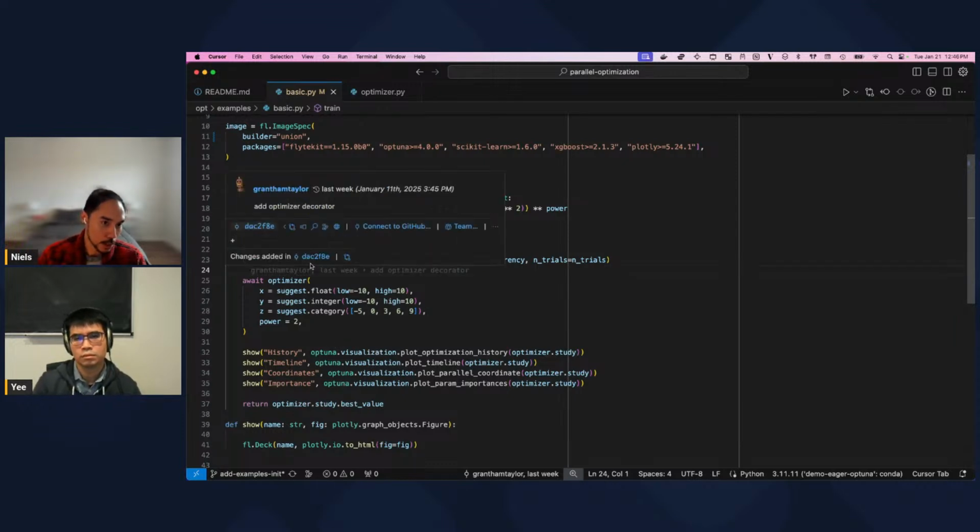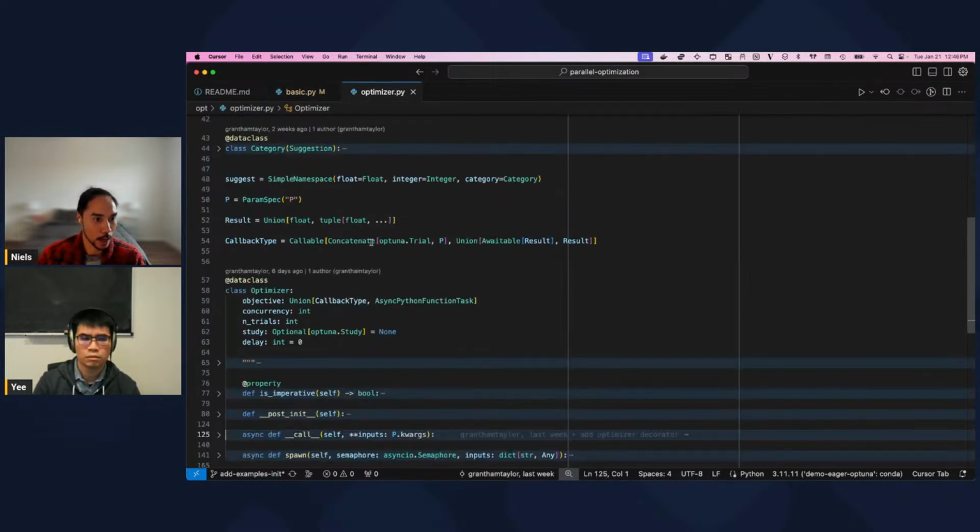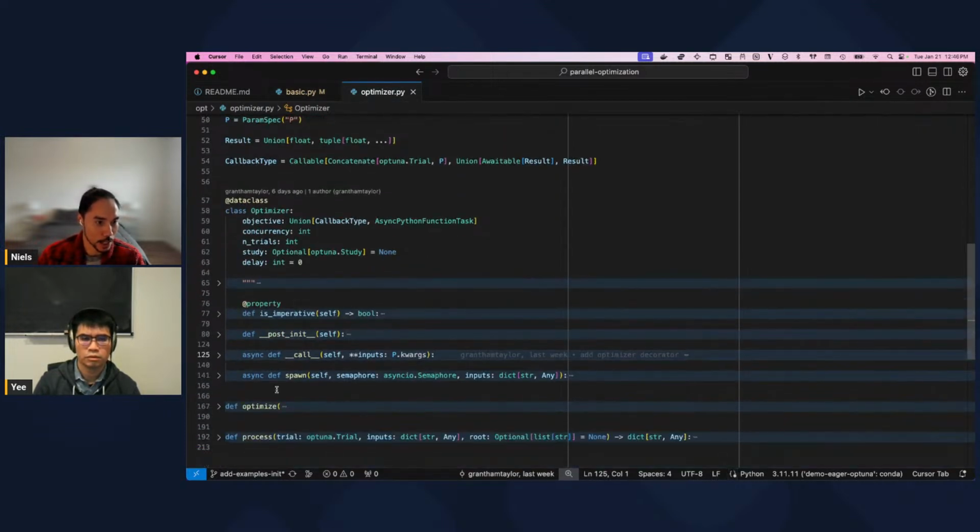In this case, we're defining an optimizer object here. I won't go too deep under the hood, but I do want to emphasize that this optimizer object is defined as a data class that exposes some async methods. I want you to think about just native Python and async Python here. There's nothing here that is special and Flyte specific.